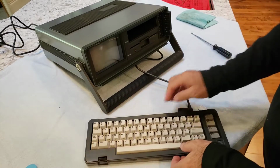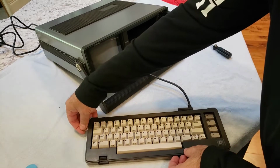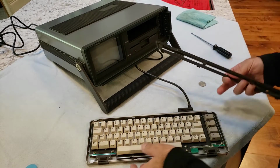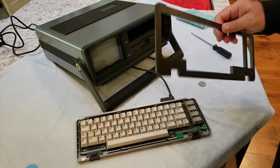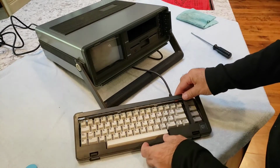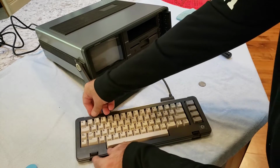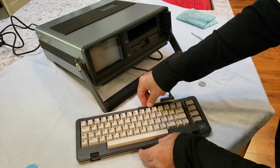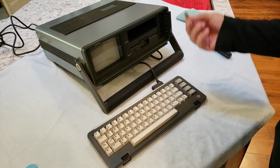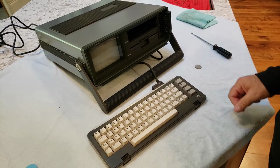to make it easy to get off the keyboard. And you just click on the other side as well, and there. So that's how you take the faceplate off really easy without damaging anything or breaking the tabs. And then just click everything back in place when you're done. So that's what the quarter was for.